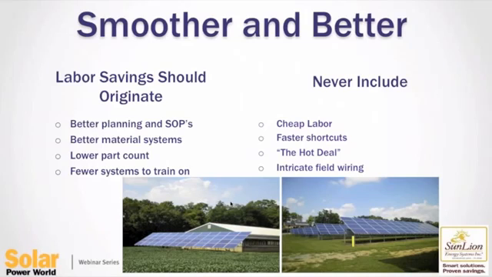Lower part counts are big because they help in allowing for fewer systems to train on. With a microinverter, very few companies are only going to look at the small end of the market. They're going to want to install 2 panels to 20,000 panels. And in that spread, you're going to do microinverter to start, string inverter in the middle, now you're going to do central inverter, and all along you're training your crews to do new and different technologies.